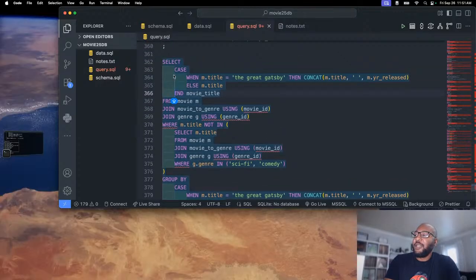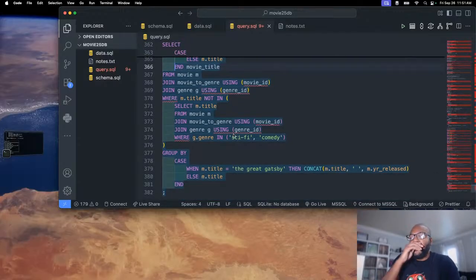So select case. When the title of the movie is The Great Gatsby, then what we're going to do is display The Great Gatsby and the year that it was released. Otherwise, we're just going to return the title. From the movie table, join the movie to genre table on movie ID.